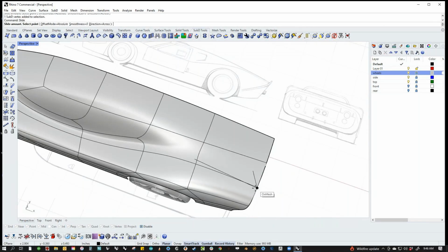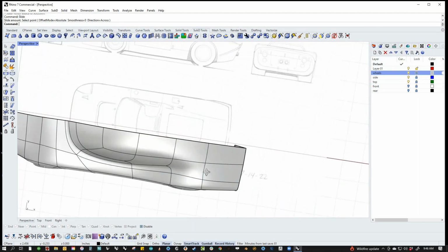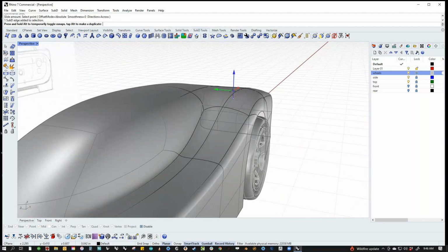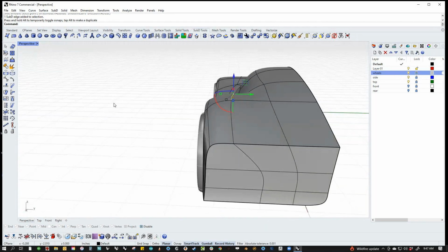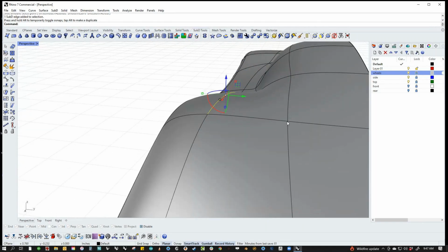And in this case, the back end of this thing is actually quite sharp. So I'm going to pull these two points and slide them over to sharpen that rear end a little bit. But I'm also going to pull this up a little bit to give it some hips, right? It's got that little bulge in there. And I might even pull this one down just a little bit.